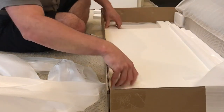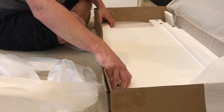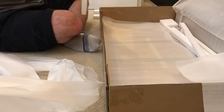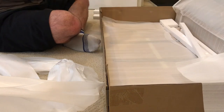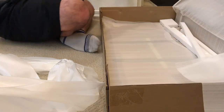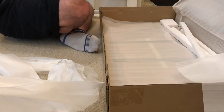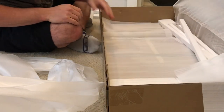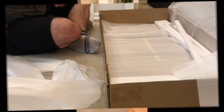And the last piece, I believe, is the back of the cabinet. Looks good too. Great, good news. So I'm going to start to set up this cabinet and I'll show you the results after.